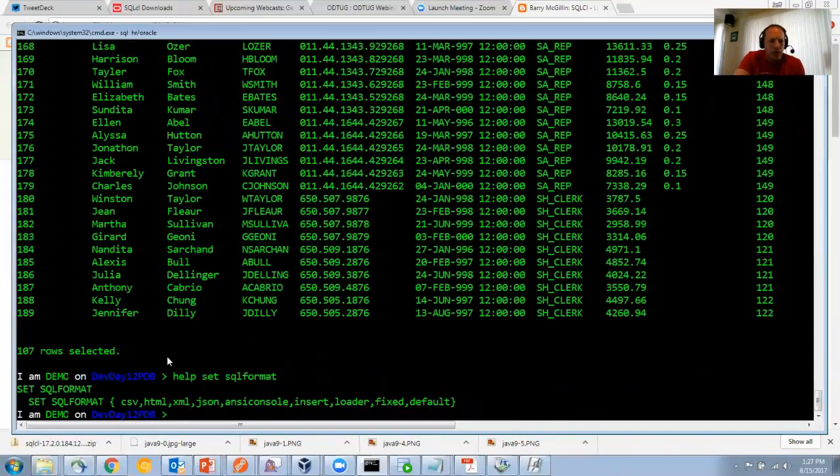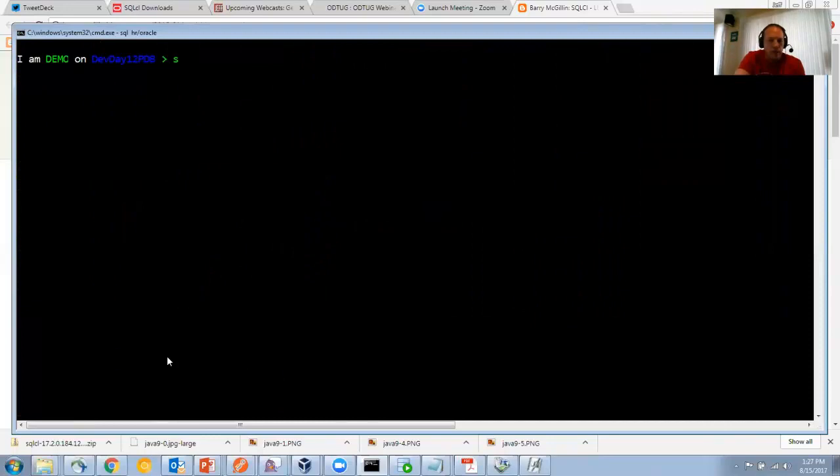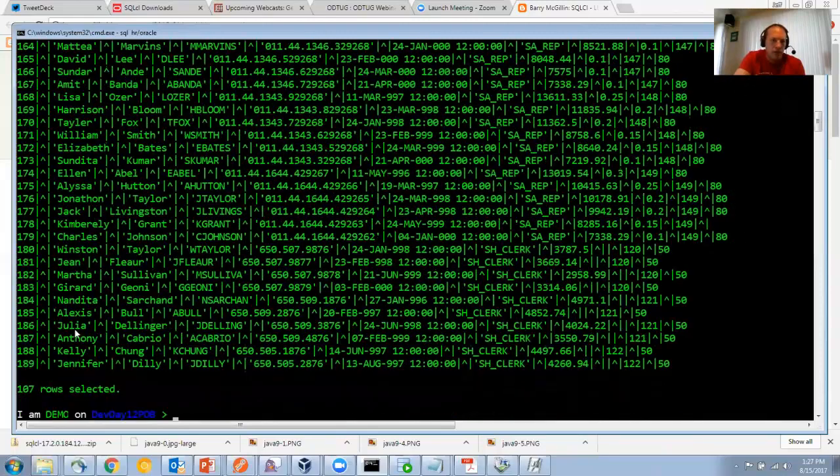Maybe the one I should talk about is the one that's not actually shown here. I should probably log a bug on that. Set SQL format delimited. And then I can set the delimiter, so we could do something really fun. We could say I want pipe, pipe delimited, and I want single quoted strings. So that's what I get back.